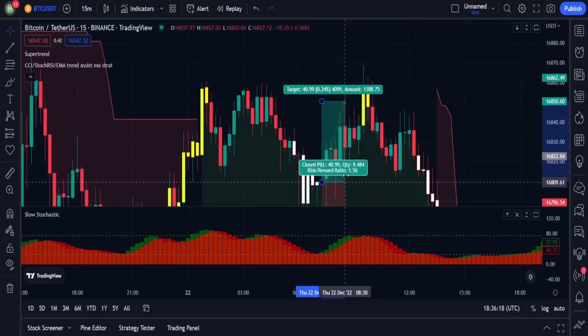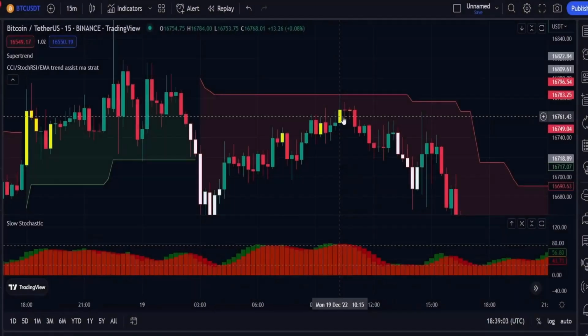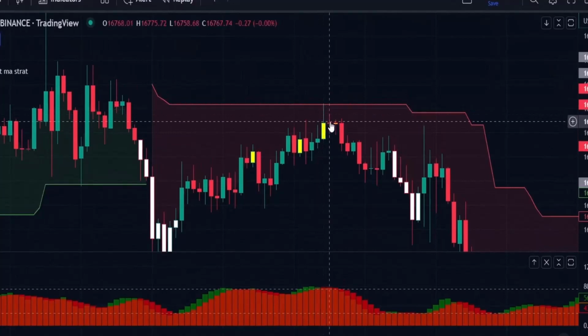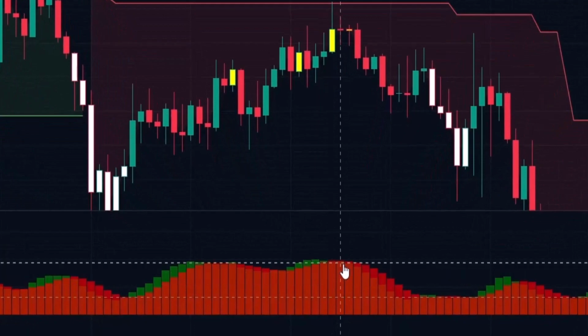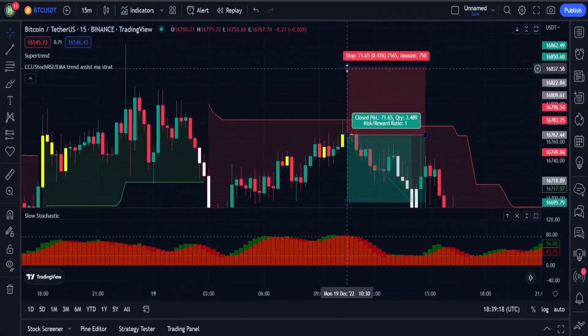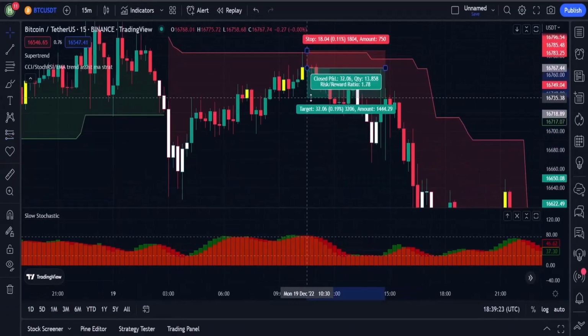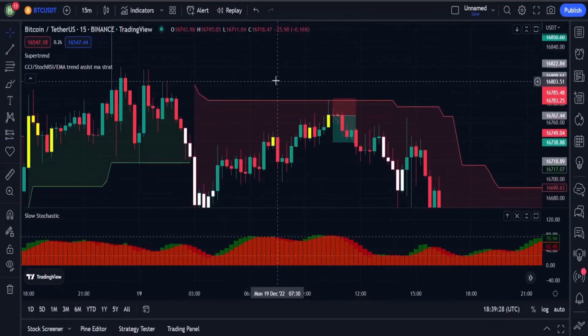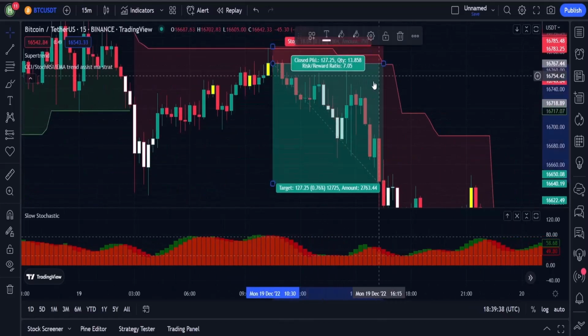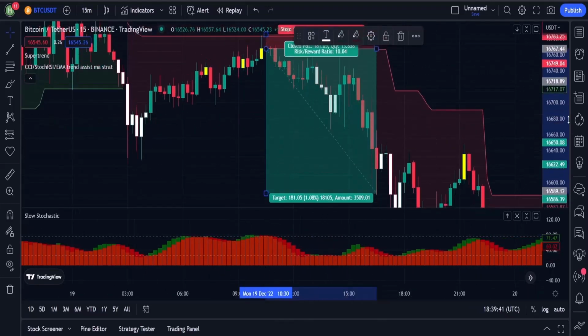Now let's see another example for a sell trade. Here we can see we got a yellow candle below the red super trend line, after which we got a bearish red candle. And the stochastic bar below is red. So we'll get in this trade, and set our stop loss slightly above the super trend line, and for a risk to reward of 1.5, this also would have been a profitable trade, but you can see the amazing take profit ratio this could have given us.